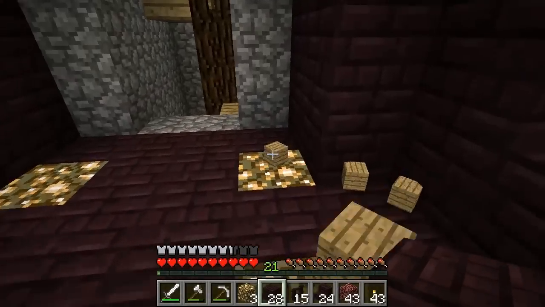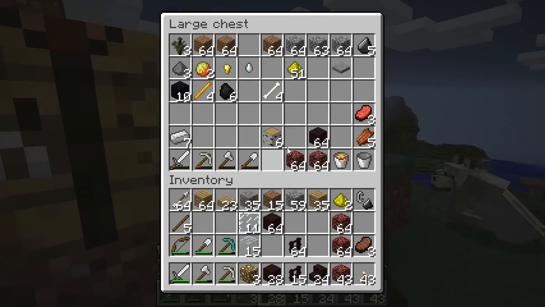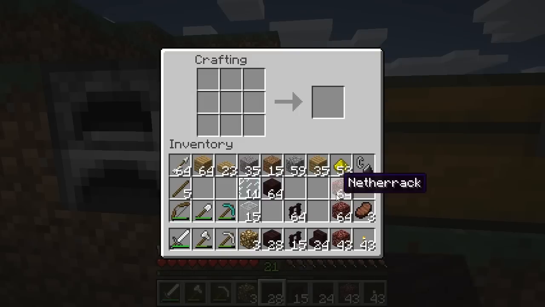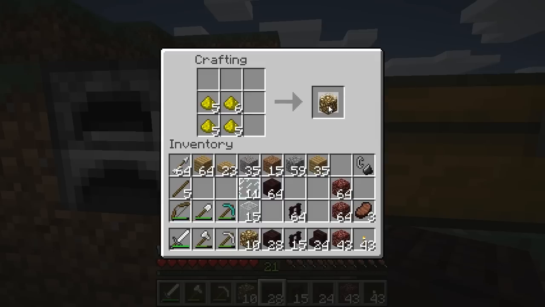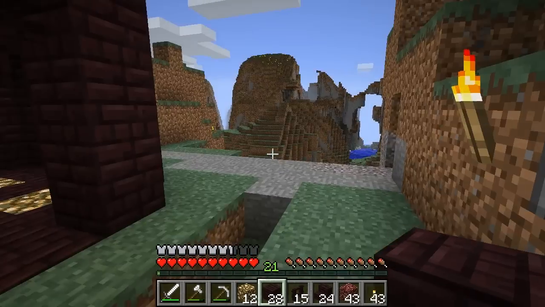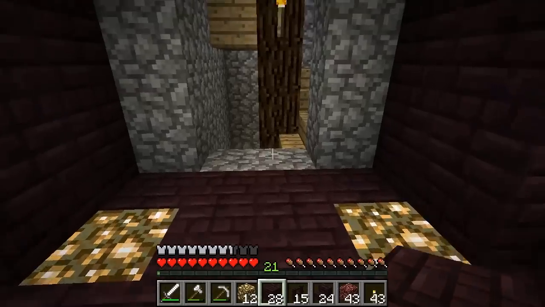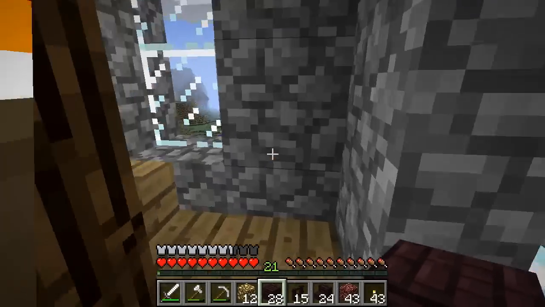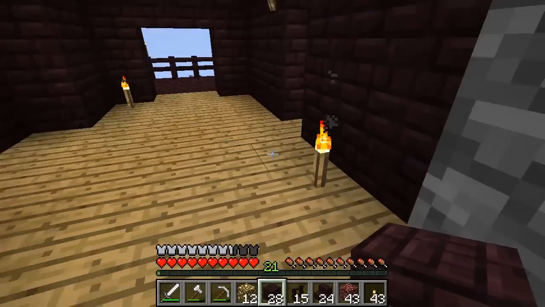Pick up this little mess here. It's messy work, Minecraft. I'll grab you. I've got plenty where that came from. And make a few more. Now, I do want to save some of this glowstone dust for potion making, so I'm not going to use all of it. 12 blocks should get me through the rest of this tutorial, at least. And if I need more, we'll just head back to the Nether and get some more.